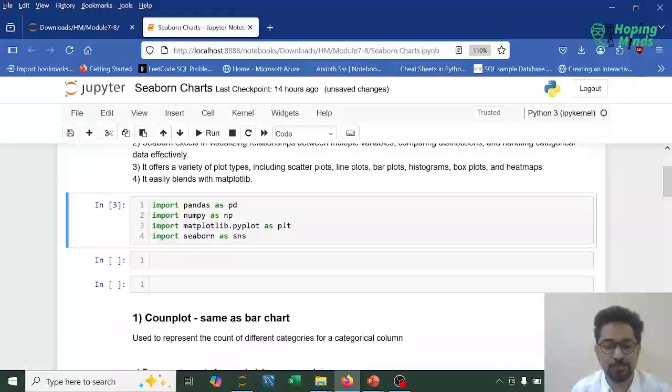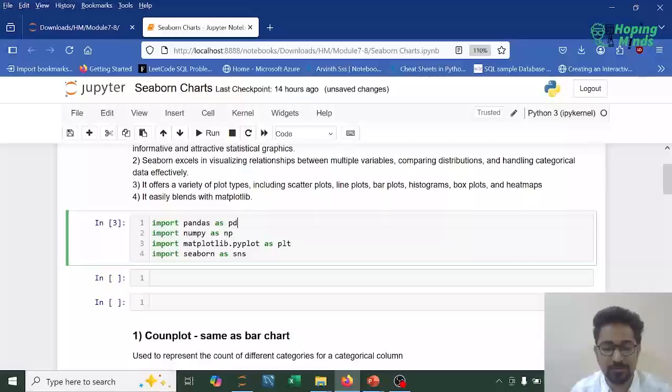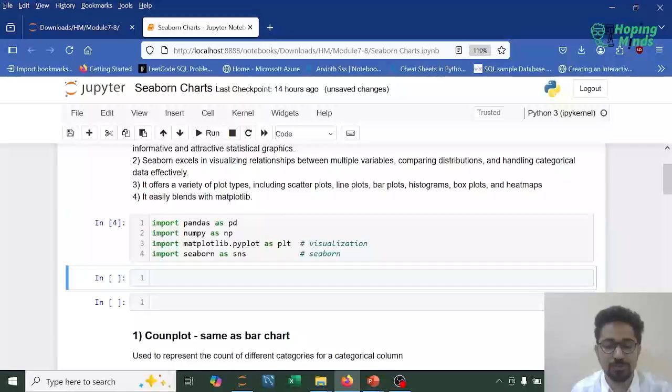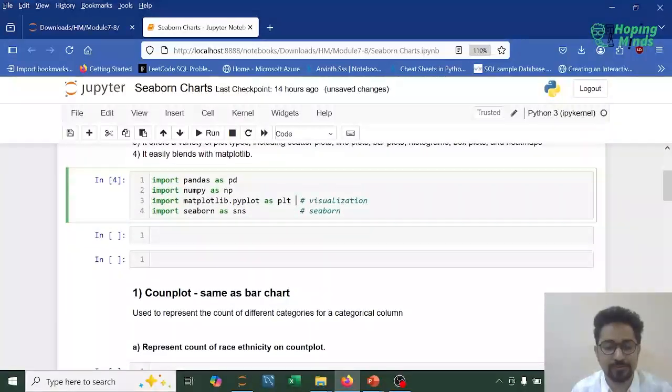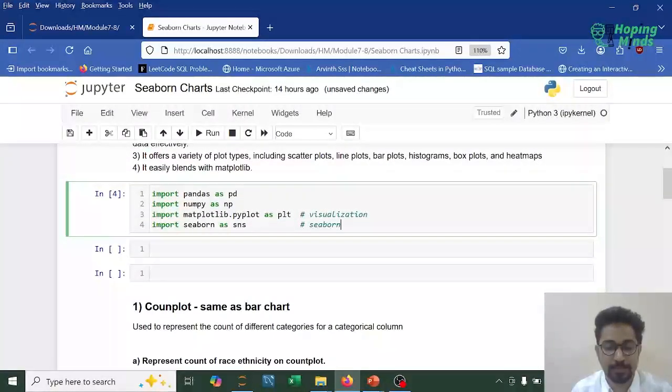So guys, over here I'm importing the libraries. First I've imported pandas, then I'm importing numpy. Pandas is meant for data pre-processing and cleaning, which we have already implemented. Numpy for the mathematical operation. Matplotlib, previously we have implemented the pyplot module, which we are essentially using for visualization. So matplotlib we are using for visualization, and the same goes with Seaborn. All right, we are using even Seaborn for the visualization. So these are the libraries that I've implemented, right? Seaborn is again meant for visualization.